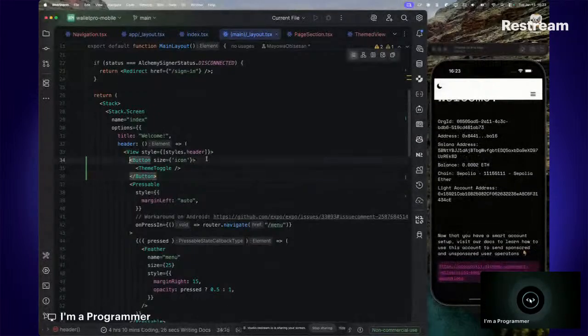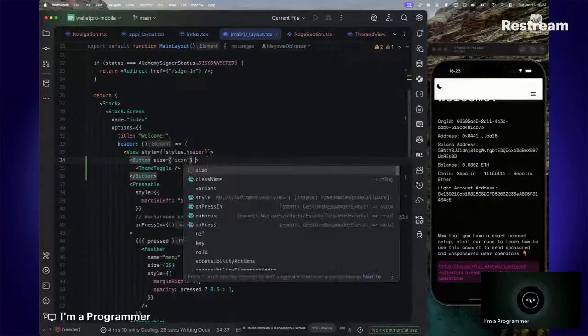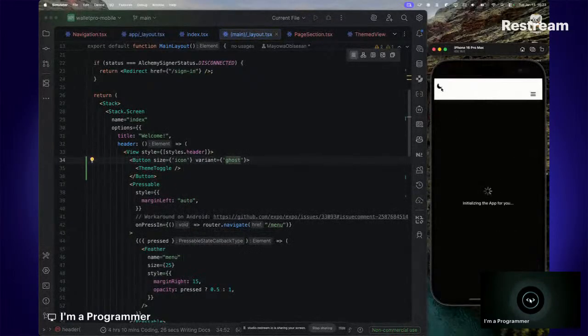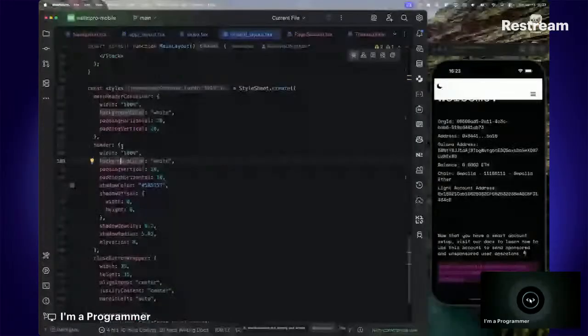What I need to just do here to make it work perfectly is to change the variant to ghost, and we're good to go. If I change the icons, it remains what it needs to be. So that's perfect, right? I don't know if it aligns with this yet, but I'm going to leave this for now. I'm going to leave the menu for now, just for now.